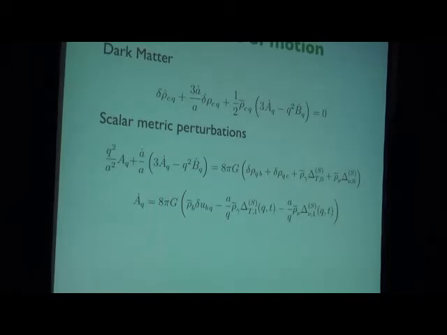The dark matter, a cold dark matter, can be described in this way hydrodynamically because it's non-relativistic. So if you had something that's relativistic, this wouldn't work. You would have to treat it more like the neutrinos. And again, if you had scattering, you would want to include it here. And then there's the scalar and metric perturbations from the GR equations. So I hope this gives you an idea what the equations are that are being solved.